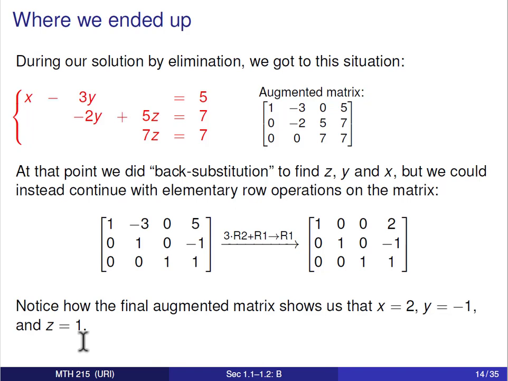But we didn't have to divide this into a back substitution phase and a first half. We can just use elementary row operations the whole way through from the beginning to the end. And if we can get to this form here, and if we can then get to this form here, we're able to find the solution to our system.